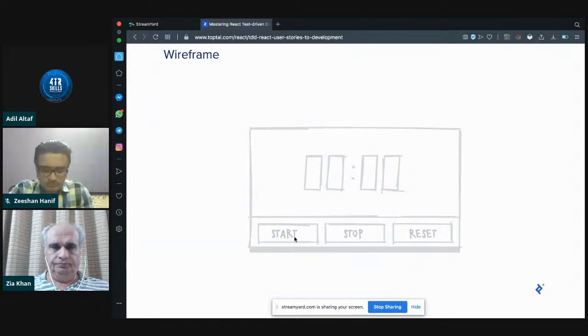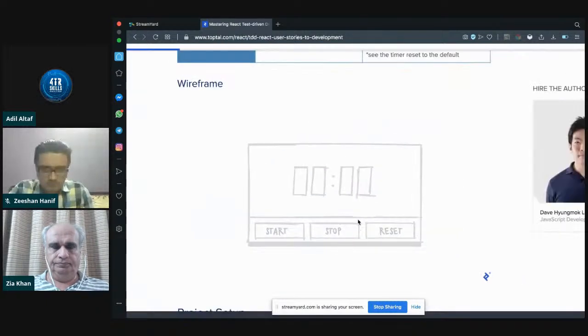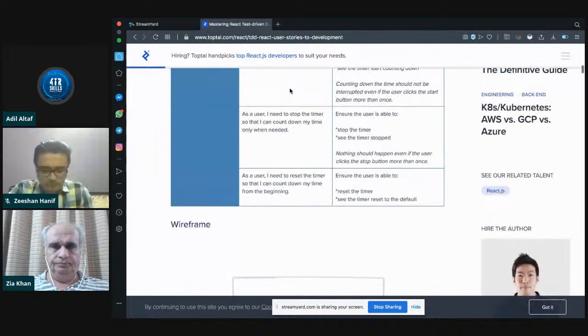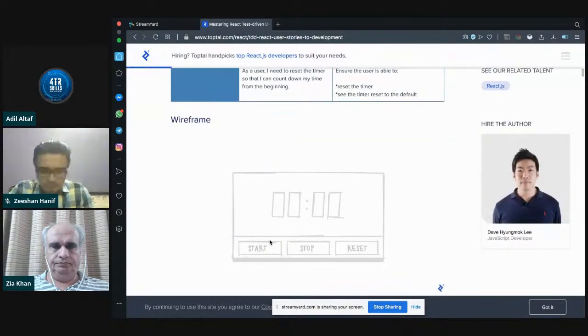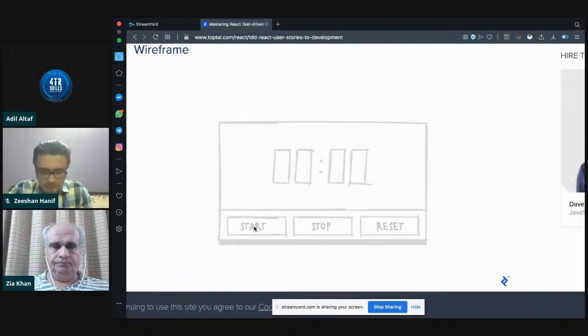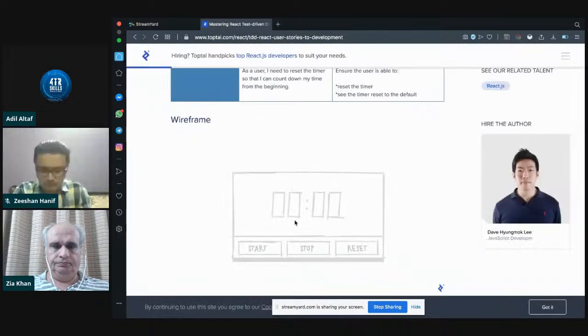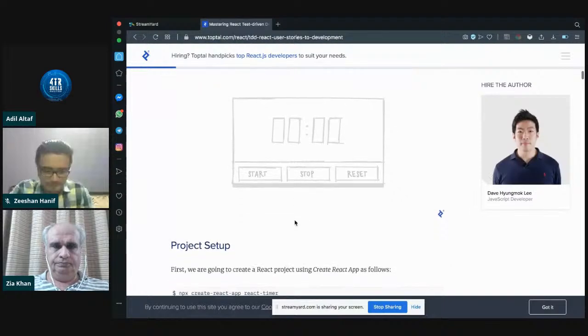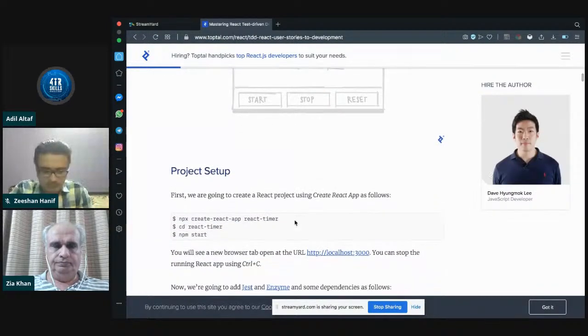And then we'll have these three buttons as we saw in our user stories: the start, the stop, and the reset. Those are functions provided here through buttons, and these would be clickable. When we click on these, the countdown would either start, stop, or be reset to our default countdown value. Right, so that's what we're trying to build.